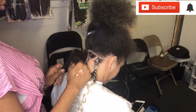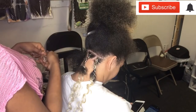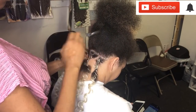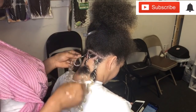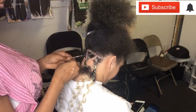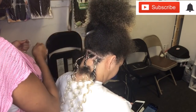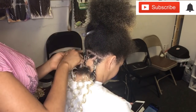So for this tutorial, I used 2 packs of the Deep Twist Feature hair and 5 packs of the Mali hair to wrap the curly hair. The amount of the curly hair you use determines how full you want your locks to be. So for this look, she wants the triangle goddess lock. I'm sorry, gypsy lock.